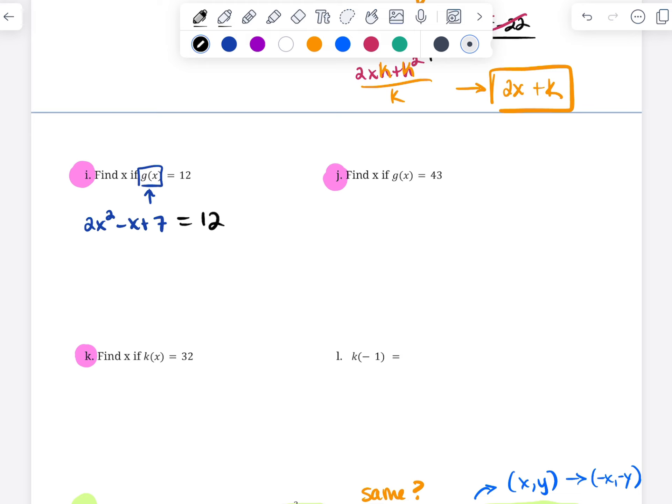So that function is equal to 12. So then, if I subtract 12, because by the way, anytime you have a quadratic, the first thing you should do is set it equal to 0. And then once you do that, you should ask yourself, is there any way to factor this? And from my estimation, it looks like no. There's no way to rewrite this so that the 2 and the 5 are in such a way that the middle term is going to end up being 1. So if that doesn't work, then we have to use the quadratic formula.